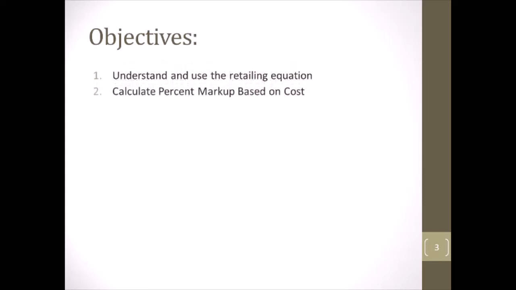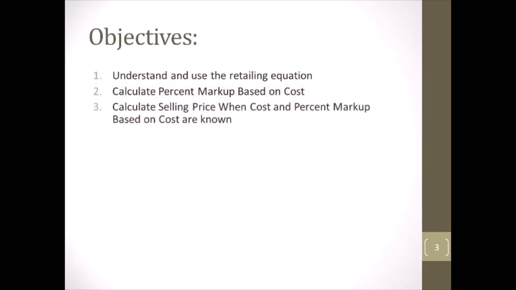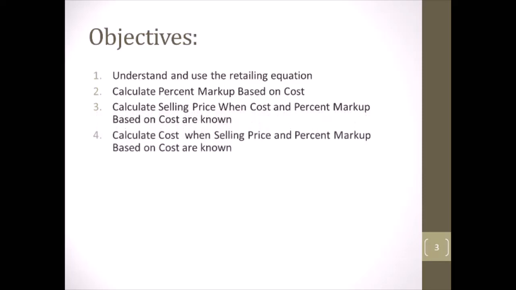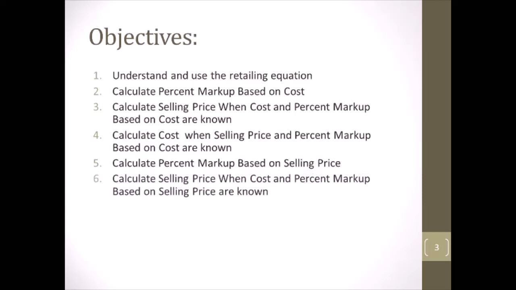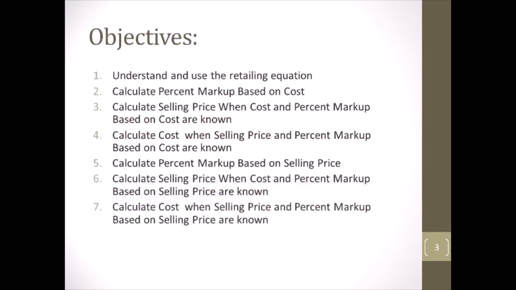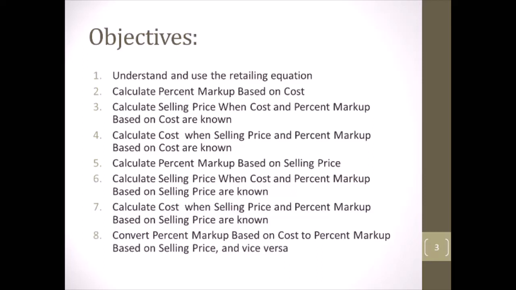Next, calculate percent markup based on cost. The next objectives are similar to this, where the markup is based on cost. And the next one also. The next three objectives are about markup based on selling price. So these three are similar to each other. And lastly, you will convert percent markup based on cost to percent markup based on selling price and vice versa.